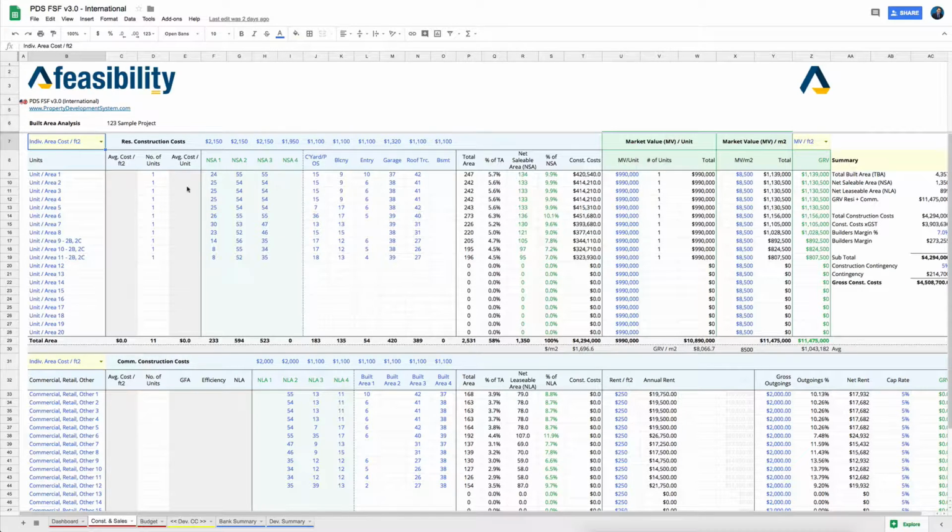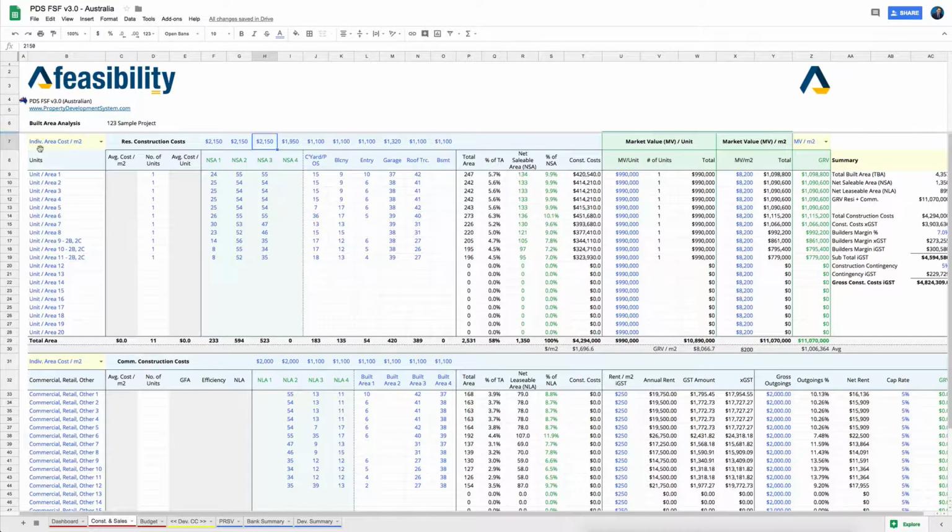Now I had the same value, so they don't look different, but if it's square feet, this area is actually going to be 240 instead of 24, or something like that. So going back to the Australian version, if you know what these values are, you can put them here. If you don't know what these values are and you just want to put a flat rate, you can put a flat rate over here and then copy that across to all of them, and it'll be a flat rate.